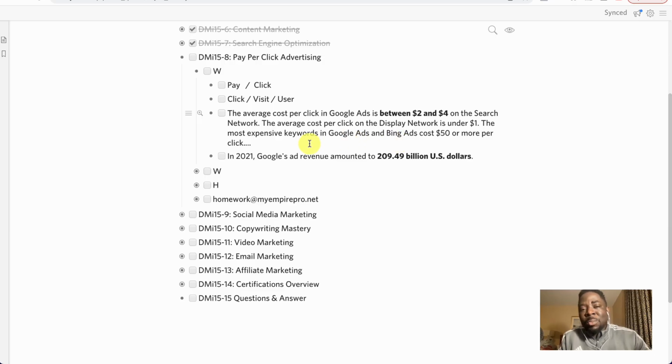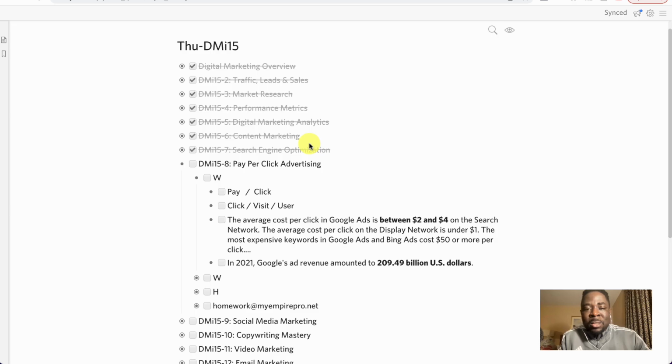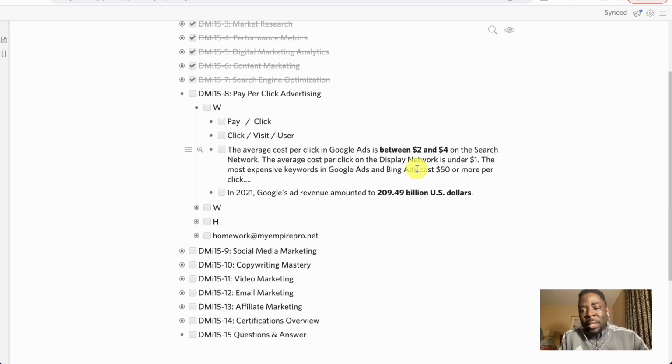There are multiple other ways to see if what you're doing works. We talked about content marketing. We talked about search engine optimization. You can spend a flat amount of money on that and get that ball rolling. But over here, it's about scaling. As you can see, people are spending money.